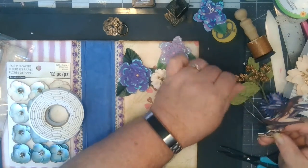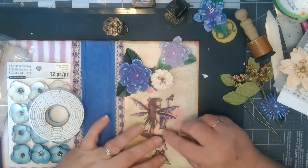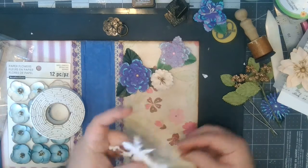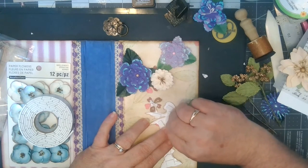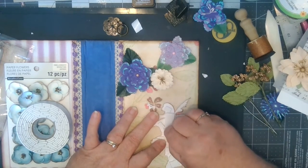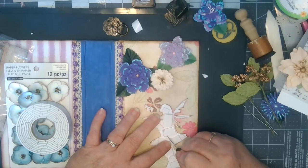Okay, let me look and make sure nothing, see, just like this in here, it's wanting to stand out a little more than what I want it to. So I'm debating on whether I want to bring it up one more. I think I'm going to. That way it's not just straight up flush with the paper, because I want her to look like there's a background and then there's other flowers surrounding her, if you know what I mean.